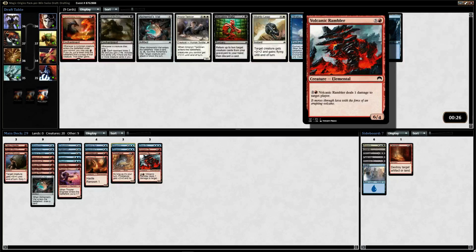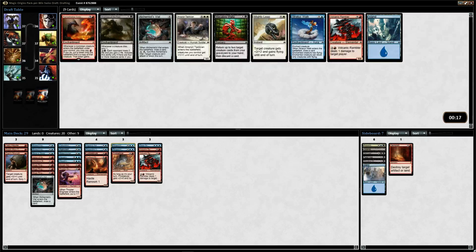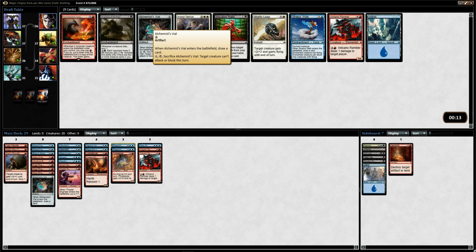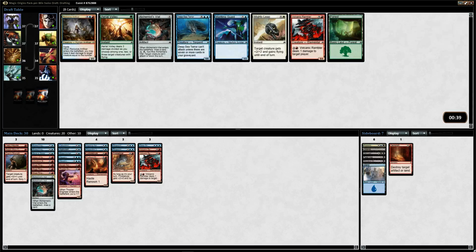Another Rambler? Oh, or an Alchemist Vial. Target creature can't attack or block this turn, and it lets me draw a card. You know, I already have one of those. I already have 2 Volcanic Ramblers. I'm taking Alchemist Vial. Oh my goodness!